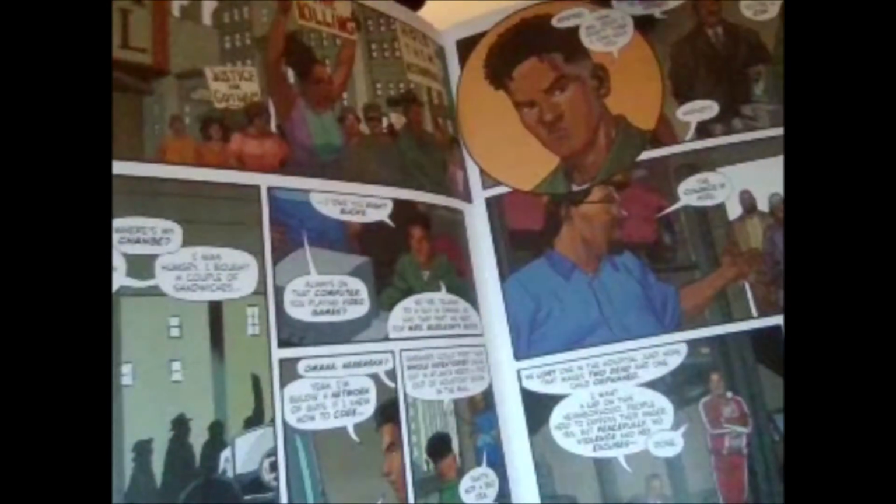So we see that there's a little protest going on here about the murders in Gotham. This is our new character, Drake. There he is. So, just like traditionally, Harvey Dent is all about trying to clean up Gotham and rid the city of crime. There we are. So, Harvey Dent's more or less trying to clean up crime in Burnside Park, which is in Gotham City.